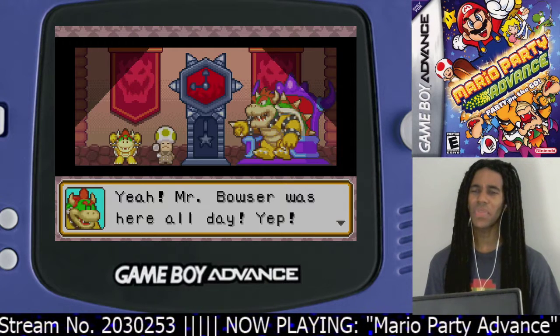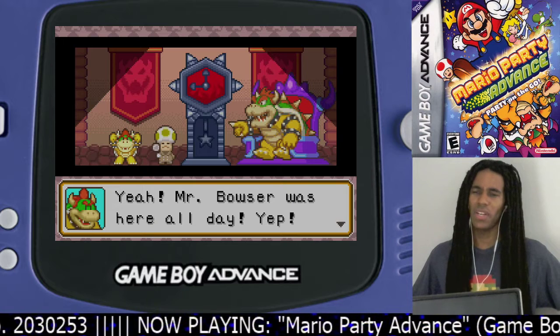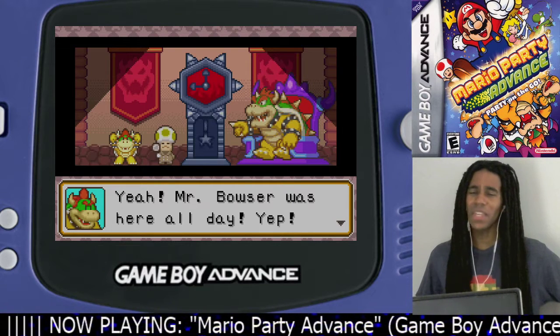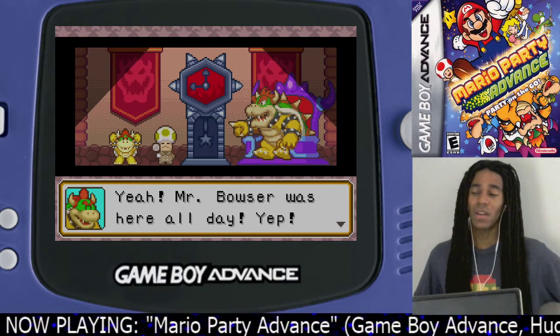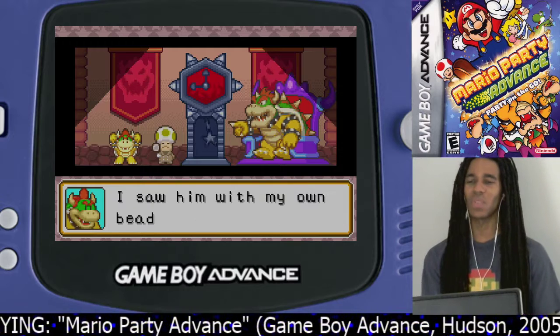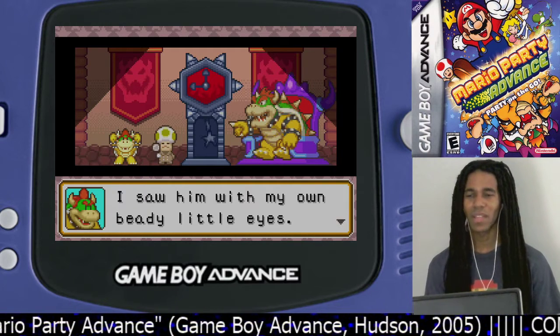It is so weird that Bowser Jr. was already an established character at this point. So it's kind of... I feel like... I don't even like Bowser Jr. as a character, but I feel like he would be a better fit here than all these little Koopa clone kids.